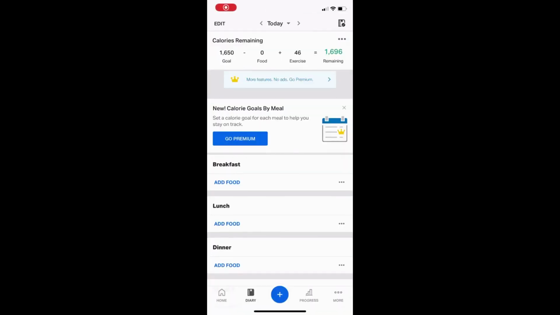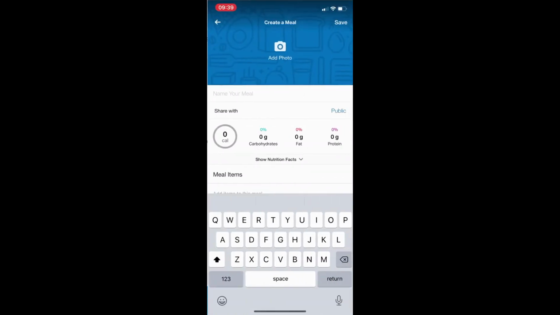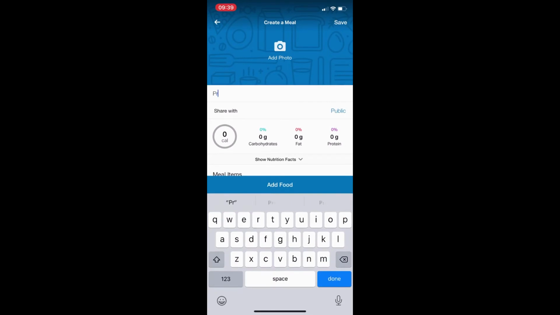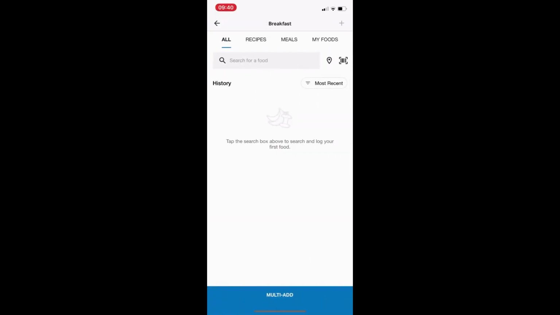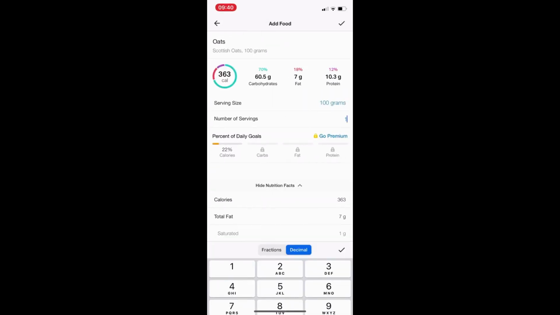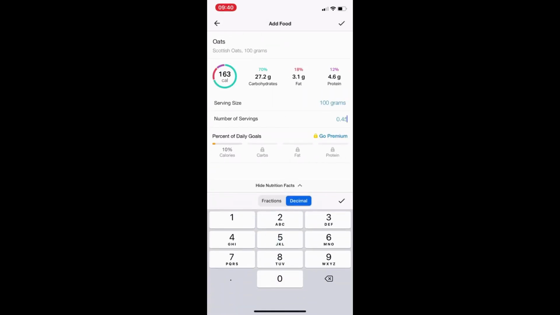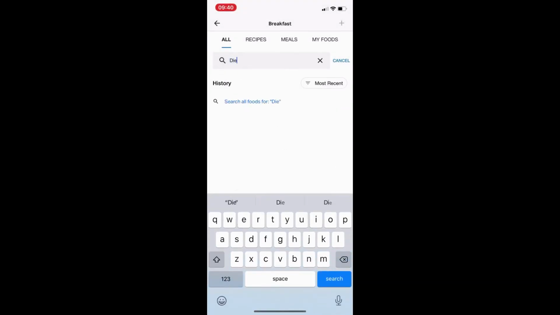Another thing I suggest, if you eat the same meal quite often, is to, again, press that plus button and click create a meal. And then where it says add food, the same as you normally would, you will add in the foods in that meal. So give it a name. You can give it a pretty picture if you want as well. For example, you eat the same breakfast every day, the same amount of oats with the same amount of protein and the same amount of peanut butter every day. If that is the case, then just create a meal and it will save you a lot of time in the long run. So get all the things in it that you would put into the meal.